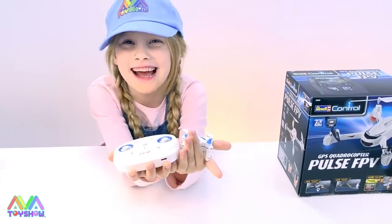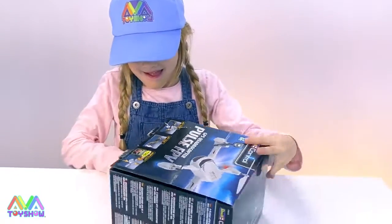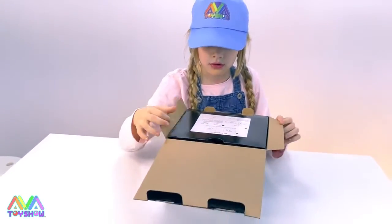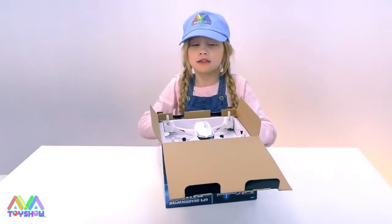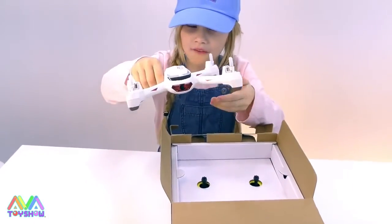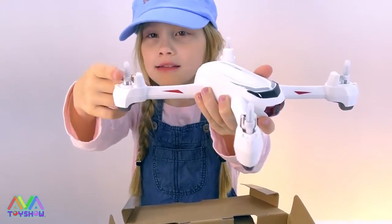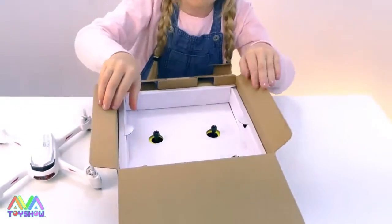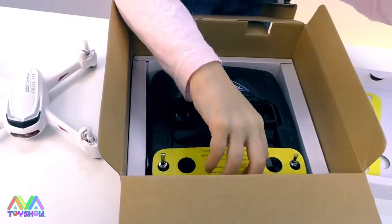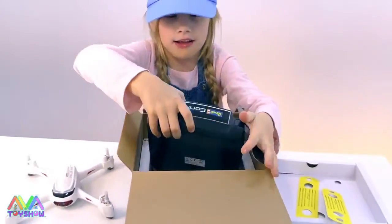So cool. Yay. I can't wait to open this Rebel one. I can't wait. These are for the propellers. I'm so excited. Let's lift this bottom up. Ooh, what's this? Let's take it off. Oh, I like those bits. Oh gosh, that's heavy. I have to show you in a minute.